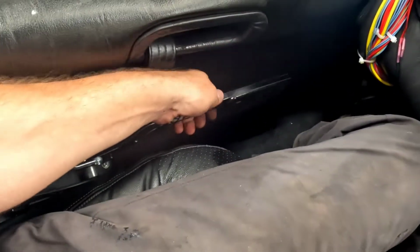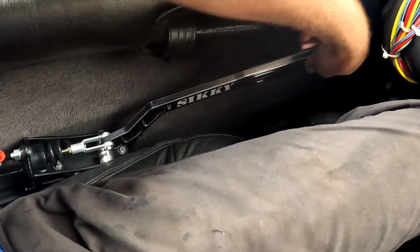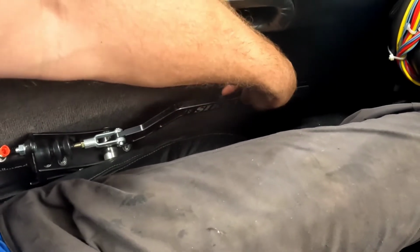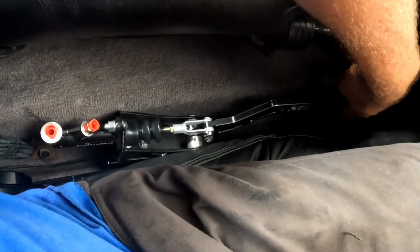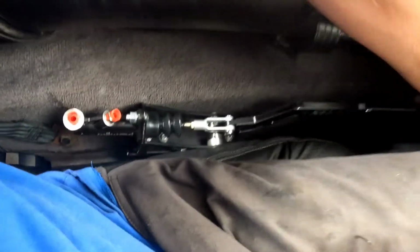But I tell you what, folks, if you've ever had an eBay special type thing, this is not that. This thing is precision machined. There's no flex in this at all. And the master cylinder alignment they have is perfect. I mean, you don't feel any restriction on that.